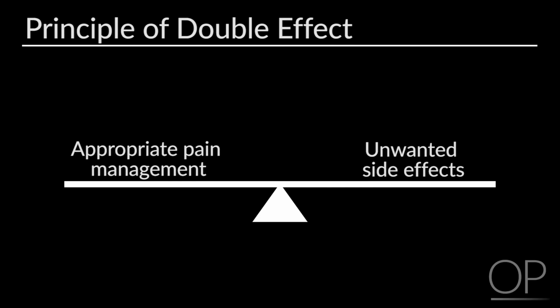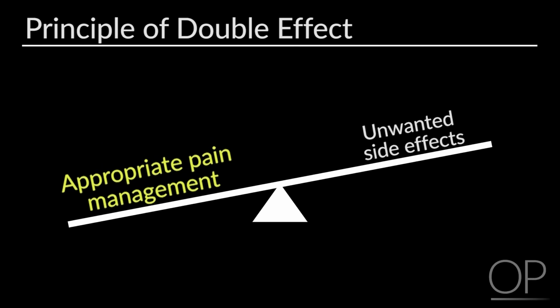Often the principle of double effect comes into play, in that we think the importance of treating the pain outweighs any risks of respiratory depression that there may be. But another thing that can often make us feel secure is that it doesn't happen all at once. Patients usually step down gradually, becoming more sleepy, then breathing a little slowly, and then breathing a little more slowly, not going from being awake and breathing normally to discontinuing breathing. Again, with that careful, slow titration of opioids, we can often feel secure that we're providing good pain control in a safe manner.